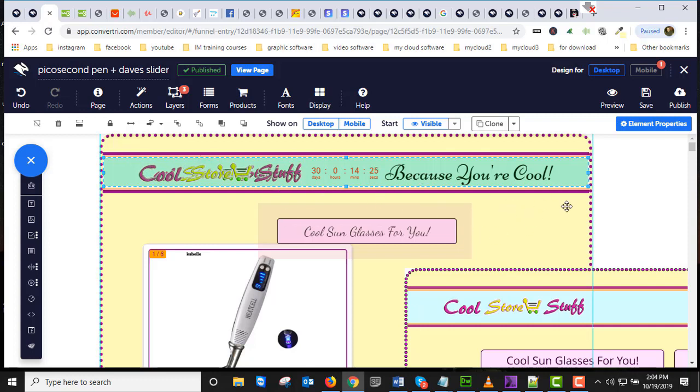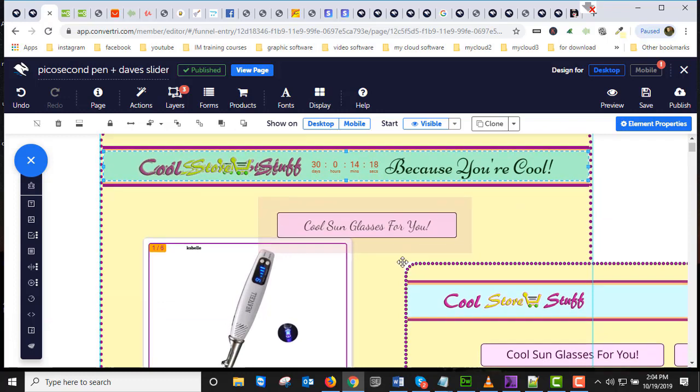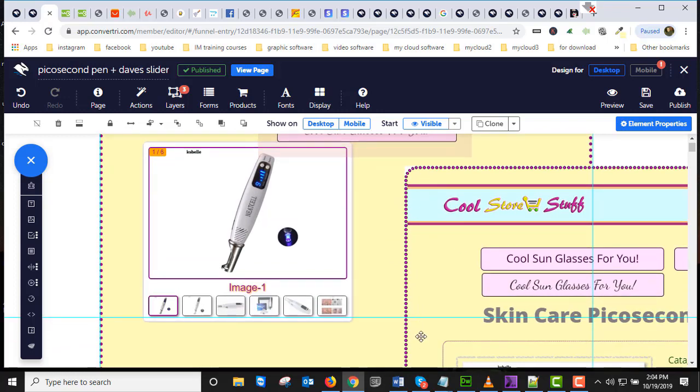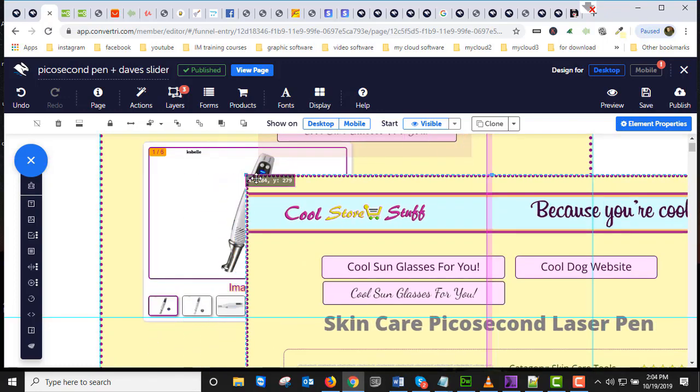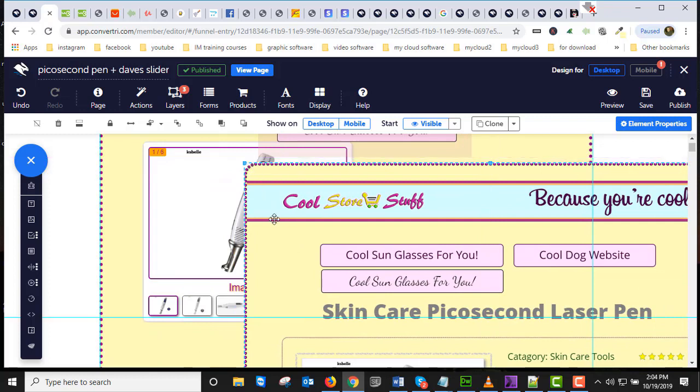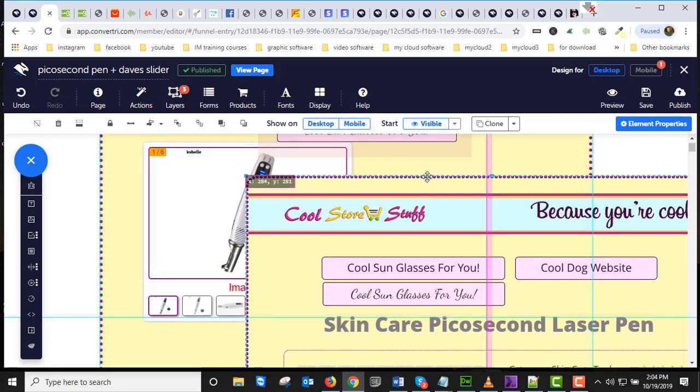But again, I'll show you what the issue is. So that's the explanation there. And then I should mention this area in the bottom. This is an iframe. This isn't from Convertri. This is an iframe I have in Convertri. It uses the same idea with the buttons, but it wasn't made in Convertri and it works fine. It's no problem there. I'll show you the difference.